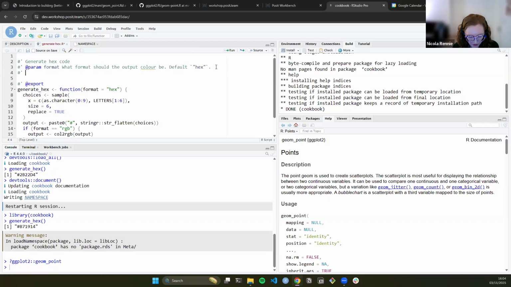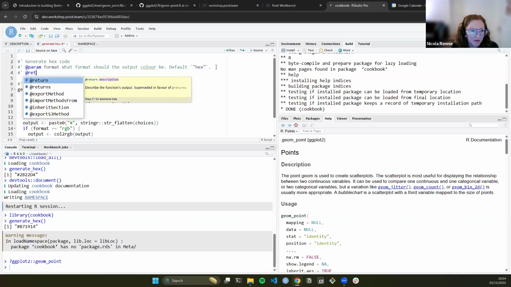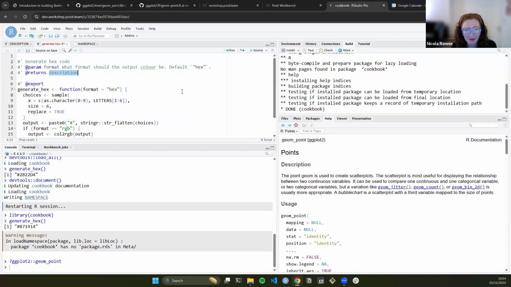The other thing we want to put in here is returns. It used to be called return, but you can see that it's been superseded in favor of returns, so pick the second one. The first one still works. What our function returns is a character string. You don't need to go into lots of detail if it's a simple output format, but it might be something you explain in more detail if the output format might change depending on the input.